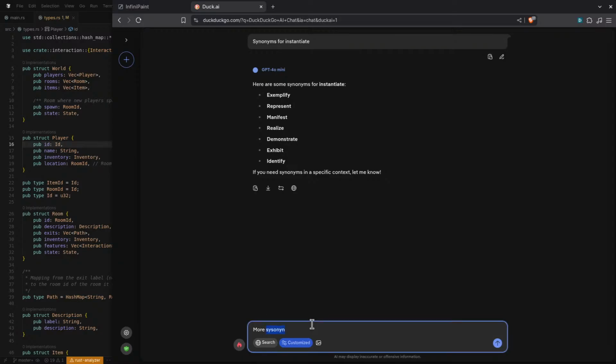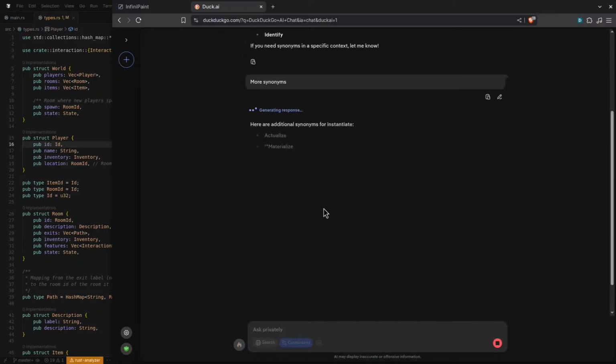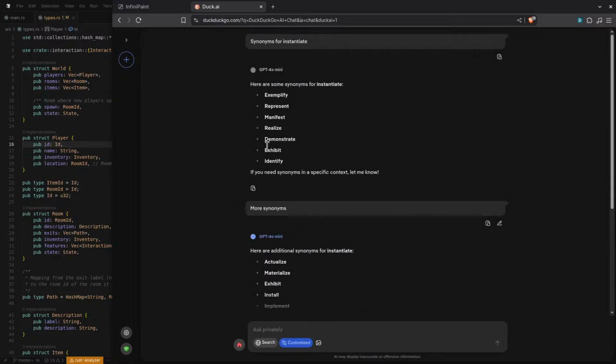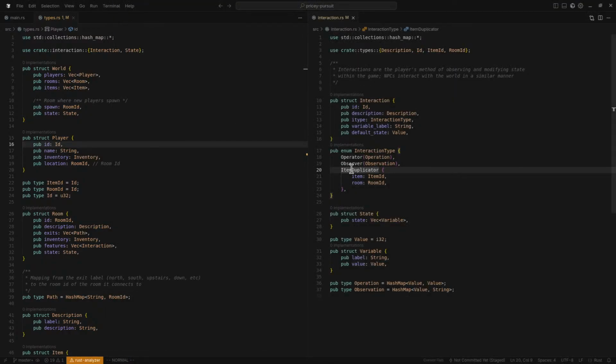More synonyms. Actualize, materialize. Install. Oh, I could poof something into existence. Let's just keep it super simple. Item creator. It's called that.